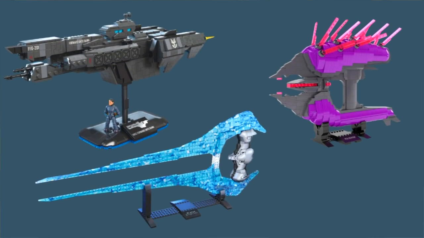I was actually surprised by the piece count. I thought it would be less than that. So it's great to see just how big this thing is. I can't wait to display it next to my needler and energy sword, of course, because it's clearly akin to that aesthetic design, but also next to my main Forward Unto Dawn.